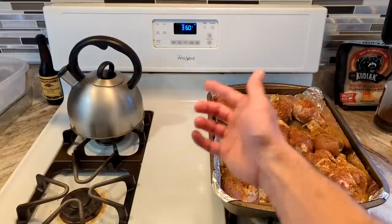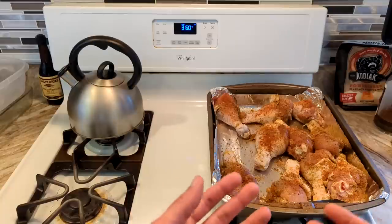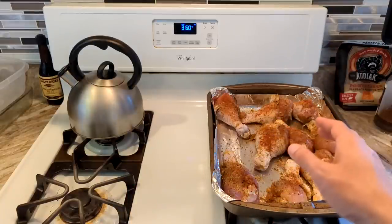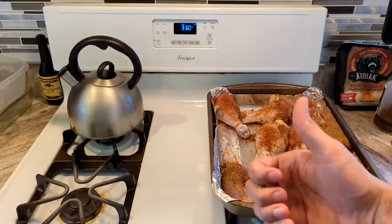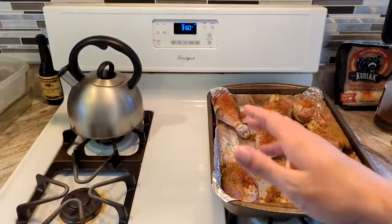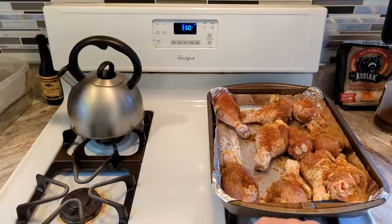So I've got my oven heated up to 360 degrees. I like to cook my chicken at that temperature for about an hour, pretty much until it's almost all the way done. And then I like to crank the temperature up to about 420 degrees and then cook it for about 10-15 minutes just to let the skin get nice and crispy. So yeah, let's go ahead and throw it in for that initial hour or so of cooking.